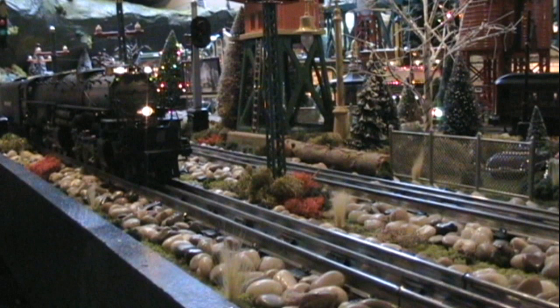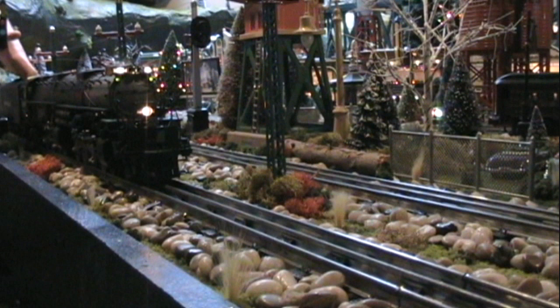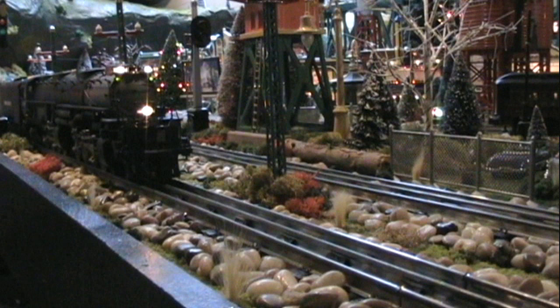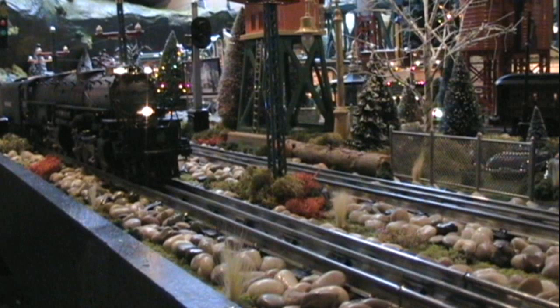Hold on, I need to adjust something in here. The screw auger in there vibrates when I blow the whistle. It's doing it again. It's starting to irritate me. Okay, so let's get the smoke unit up. I'm going to put a little more smoke in there.